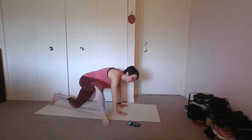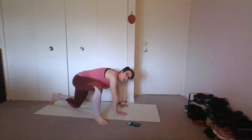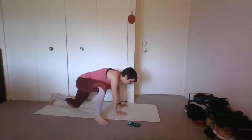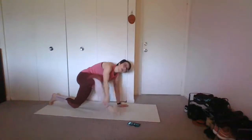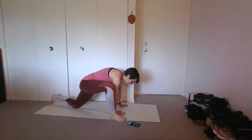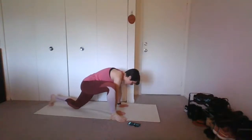It's okay if your foot can't make it up that far. Maybe you're here. Maybe your foot's like, this is all I can do. That's okay. Lift that foot up where it can go, and sometimes you need to help it there. We're opening up those hip flexors, working that core.